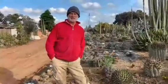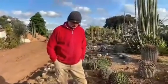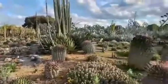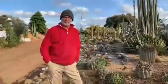But welcome to Cactus Country, and here's Jim, the creator. The garden was started back in 1986 and we opened in 1988. We now have around 12 acres, or around 4 and a bit hectares, of cactus garden, and the garden's broken up into areas of origin, so as we go around we might even just let you know what region we're in. At the moment we're going to start in North America and Mexico, and the plants in this section are originally from there. And so here's Jim, take it away.